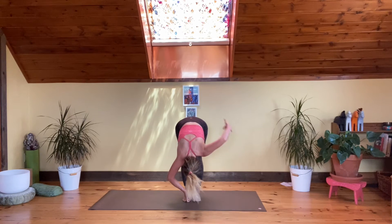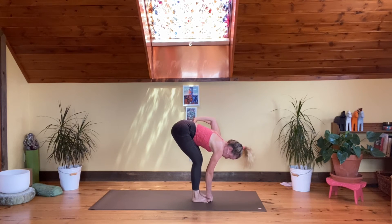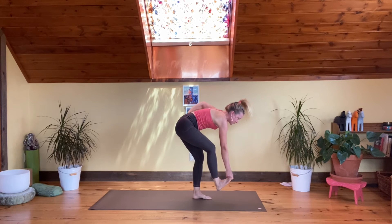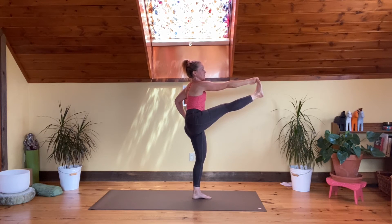Take your left hand to your hip, bend into your knees so the ankle and the hips are stacked. Lengthen out through the spine. Pull everything in towards the front of the spine. Then sweep your right leg up to the horizon. Have a nice time here, pressing your big toe and your peace fingers into each other. Standing here, making good determination to open up the back side of the leg.